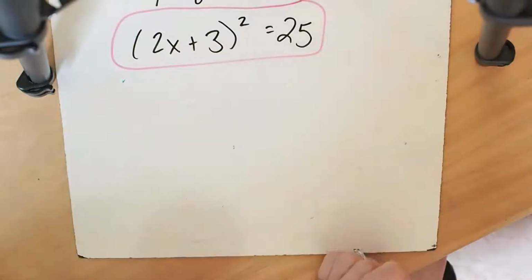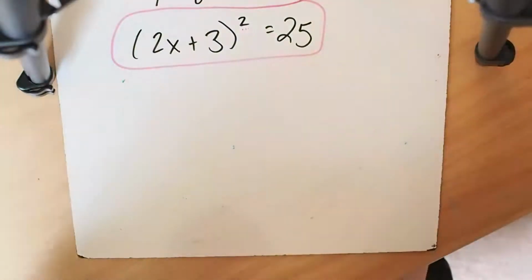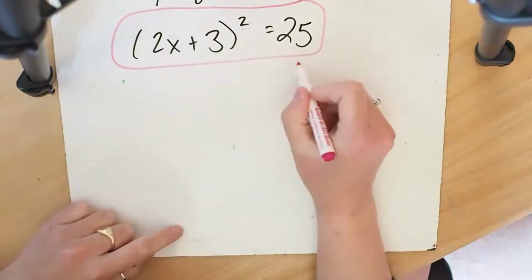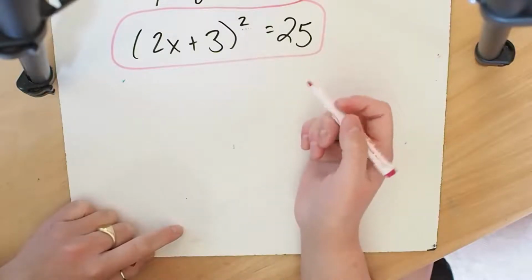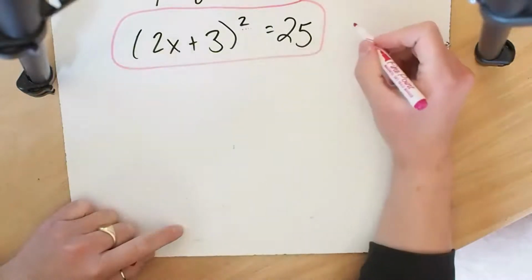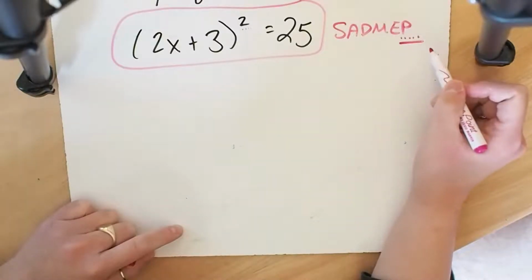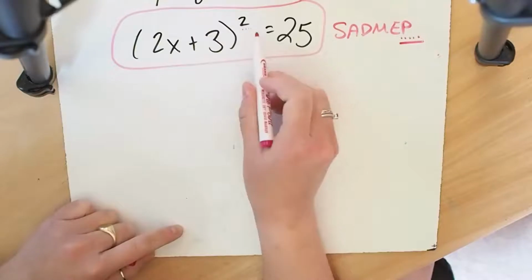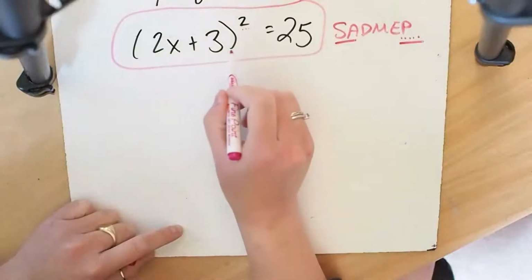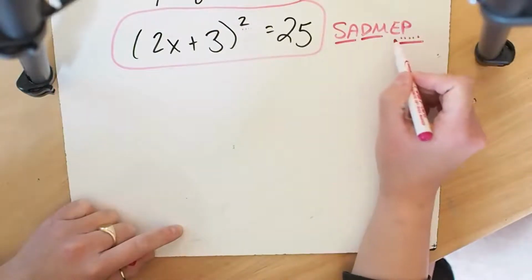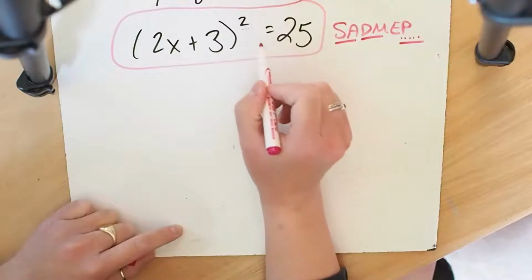Our next example shows what we do if we have an equation inside something being squared. Again, what we could do is rewrite it by subtracting 25 and then factoring, but that would be really nasty and I don't feel like doing that. So what we're going to do instead is go back to our SADMAP rules. Stuff in parentheses is saved for the very end. So for now we can say we have a chunk squared, which we see there's no subtraction addition, there's no division multiplication affecting this chunk. The only thing that's happening to the chunk is it's being squared. So we immediately just go ahead and take the square root.